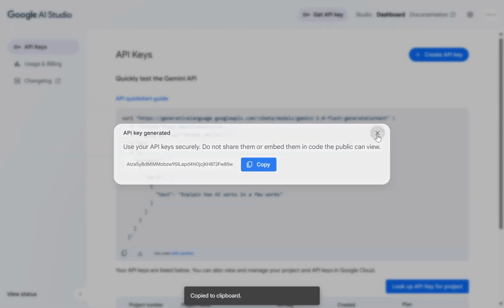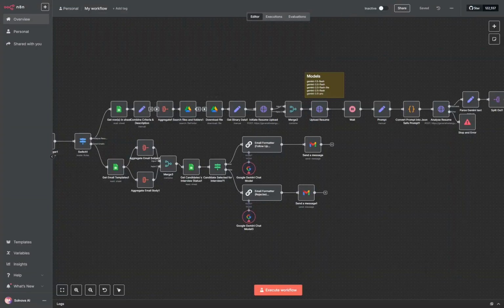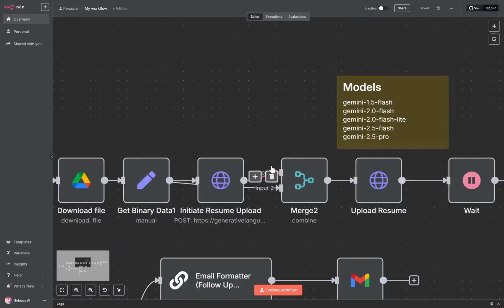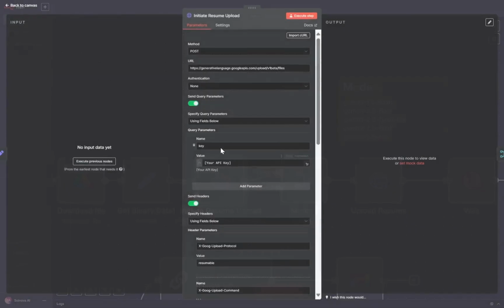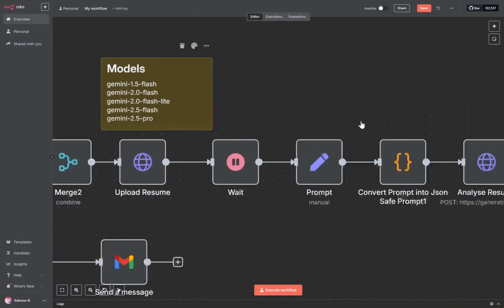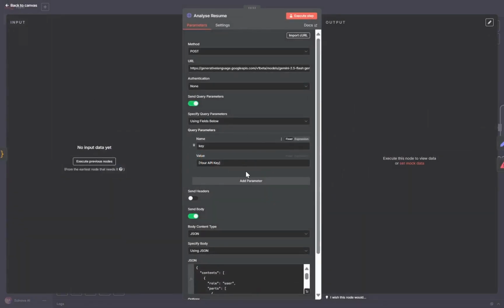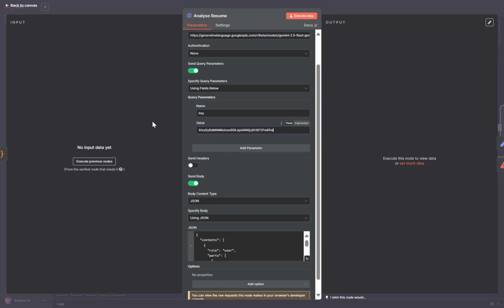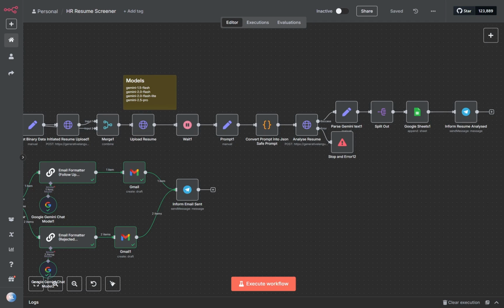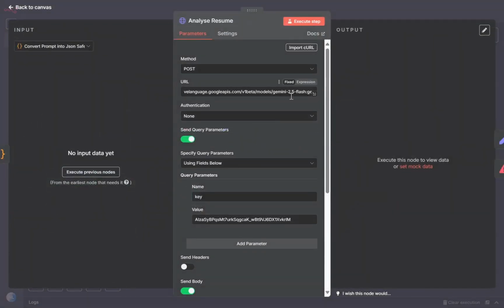Copy the API key. Go back to n8n. In this initiate resume upload node, value, change this, paste in your API key, and in analyze resume node, change this as well. Okay, click save.